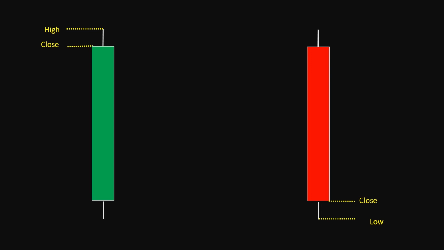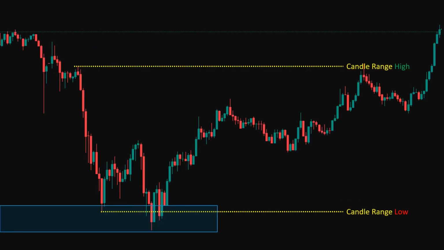So, when analyzing a candle, especially a pullback candle, pay close attention to these areas. In a bullish candle, watch the space between the high and the close. In a bearish candle, focus on the space between the low and the close. That's often where manipulation is hiding. This level of detail is what gives candle range theory its edge. Once you train your eyes to spot these patterns and understand the story each candle tells, you'll start to see the market differently and trade with a lot more confidence.